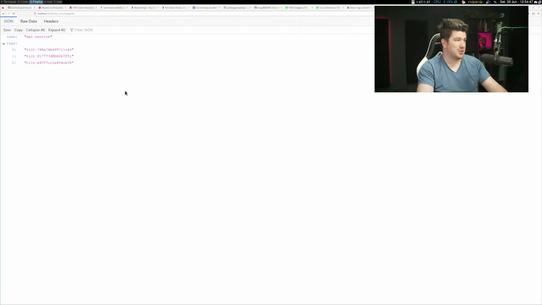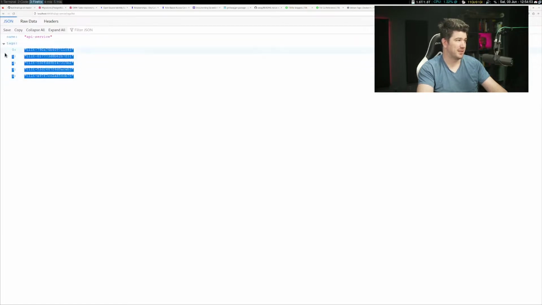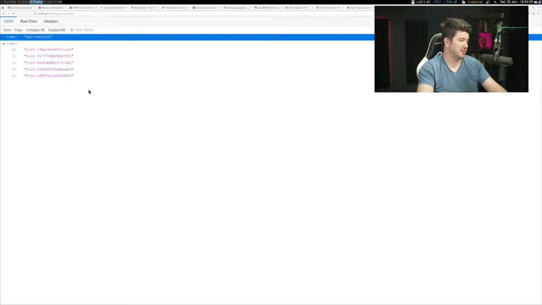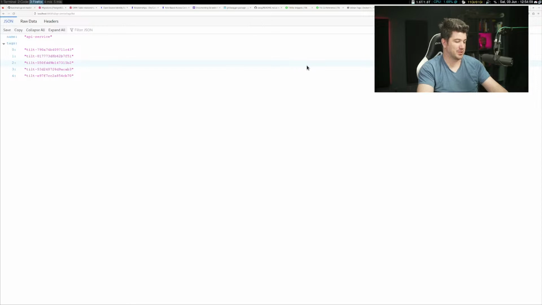Now, in theory, we should also see another version, which we do. We see a couple new versions. Oh, but they're purging them. They are active. We were up to 5. They're actively purging.